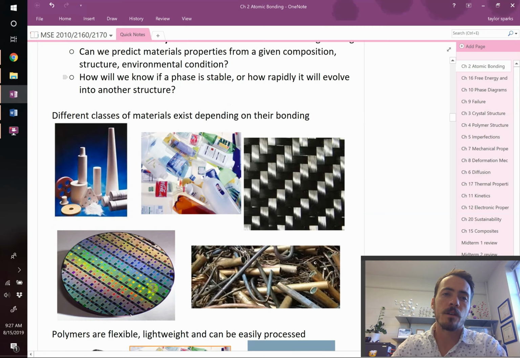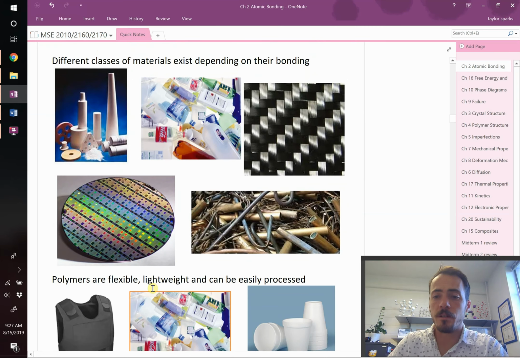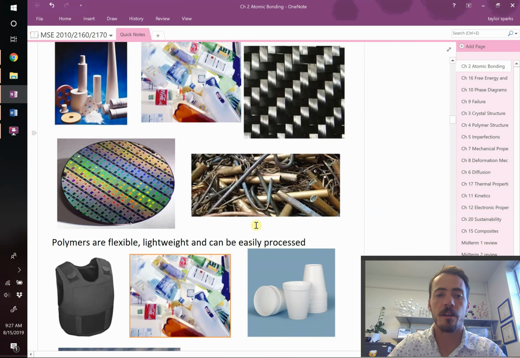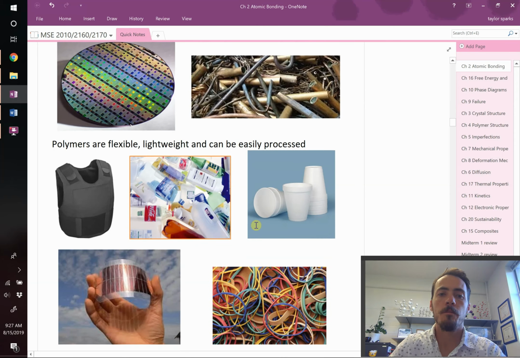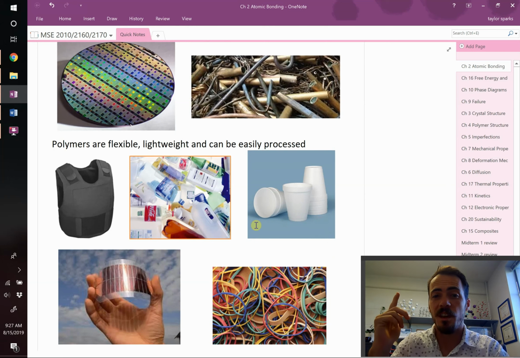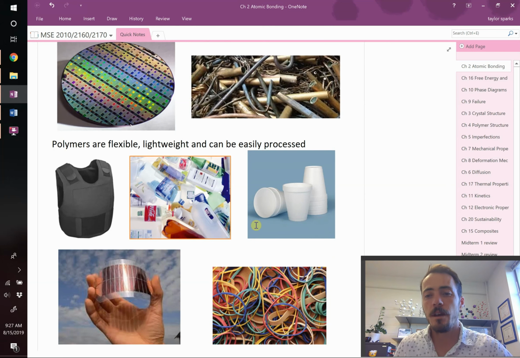Okay. So when you think about materials, hopefully what you're thinking about is, well, I've seen materials before. There's materials all around me. There's bottles, we've got hard things, we've got soft things, we've got fibers, we've got plates, we've got metals, all these different things. The world of materials science is often broken down into categories. For example, polymers. When we think of polymers, and there's exceptions to all these rules, we think that they're flexible, they're lightweight, they can be easily processed. You can melt them and shape them, injection molding into different things.